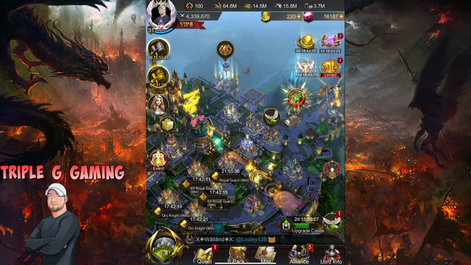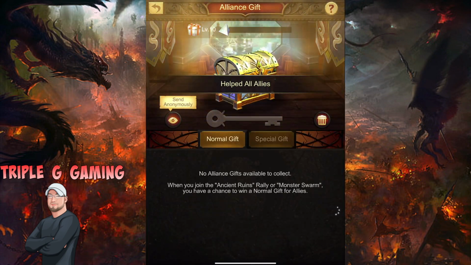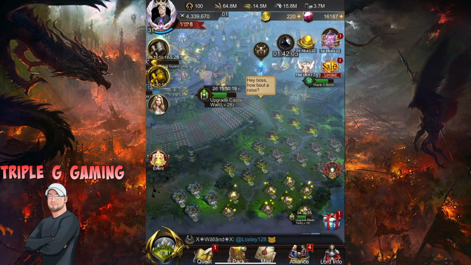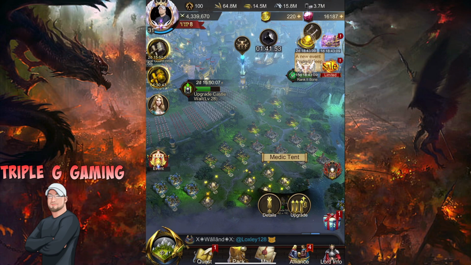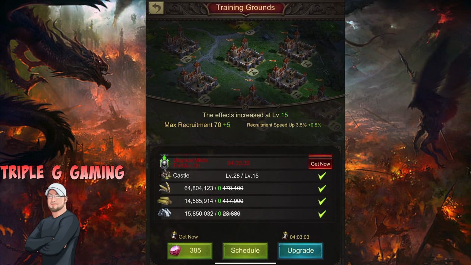So the other thing is, and I kind of forgot about this, was upgrading some of these smaller items. So in between my big upgrades, like I'm doing my wall, and then next I'll try to do my castle, these little upgrades like medical tents, or the training grounds, they cost me nothing because of the reduction of the monthly. And so it's not costing me any resource, it's only costing time.